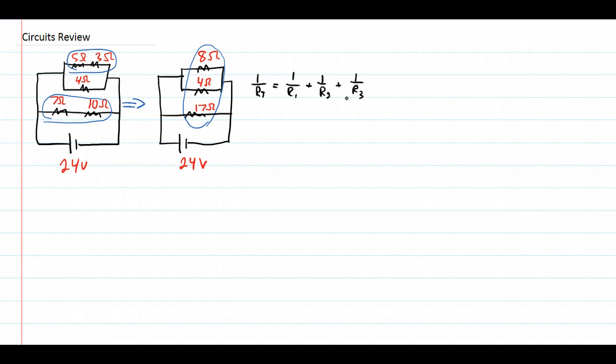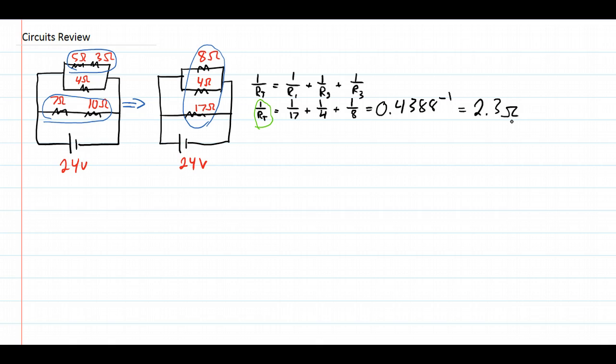And so when we plug in numbers into that equation, it'll look like this. So when we plug all those values into our calculator, we get 0.4388. But it's very important that we realize that our total resistance is 1 divided by 1 as well. And so when we get this value, we need to remember to take the inverse of that, which will give us a final resistance of 2.3 ohms. So this is our total resistance for the entire circuit.